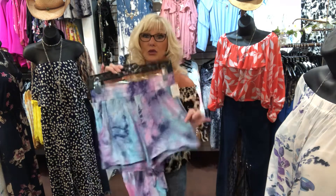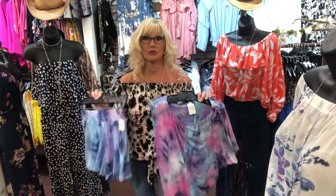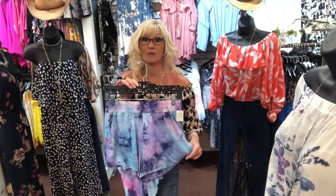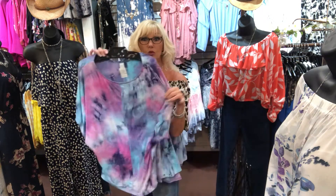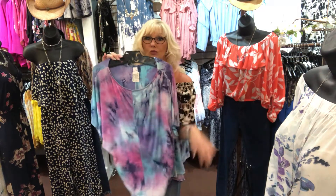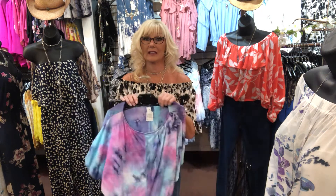These are the shorts — the shorts have an elastic waistband and front pockets, so cute. You do not have to buy these together, they're sold separately. They're great as a set, but you can certainly wear them separately. This would be great with a cute little white, navy, or turquoise tank top, and you can wear the shorts with jeans, capris, or white denim.